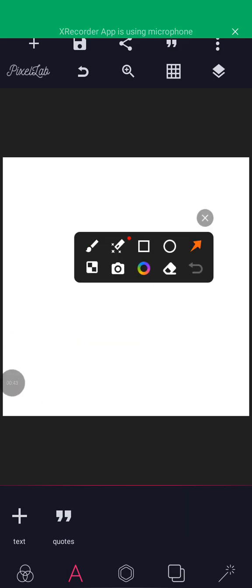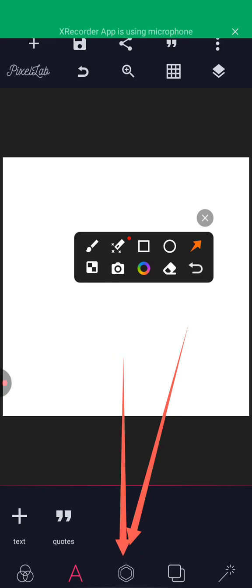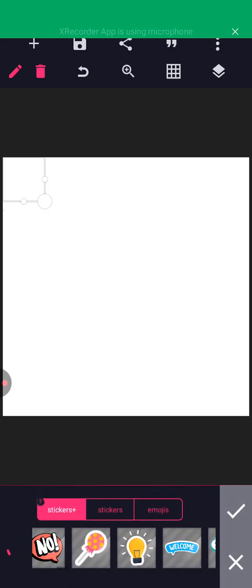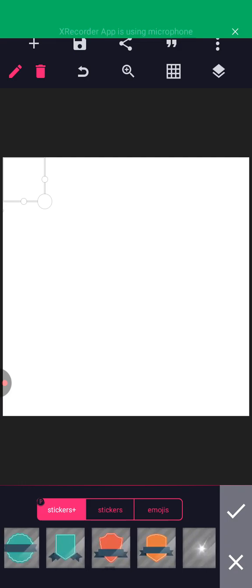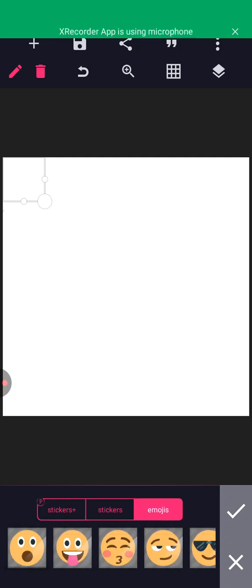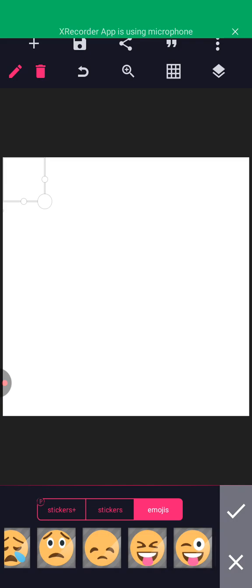Now, the next thing in line, we have done text. So the next thing will be this guy right here. This guy right here is mainly for image and shapes. The tools you can use for image and shape. Now let me tap on it. It is either going to tell me to import a sticker, like there are some stickers that come with it. So it is either going to tell me to use any of it. So these are stickers. You understand? These are stickers that come with this Pixellab, the pink version or something.